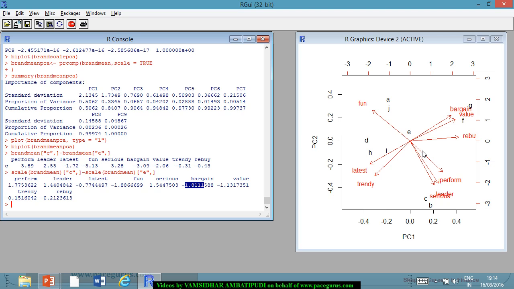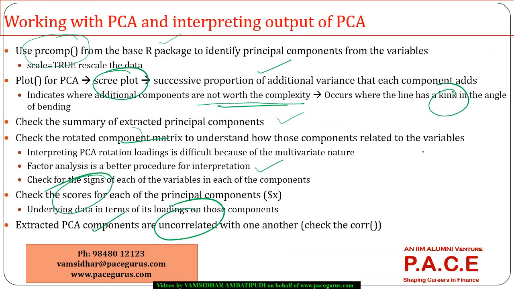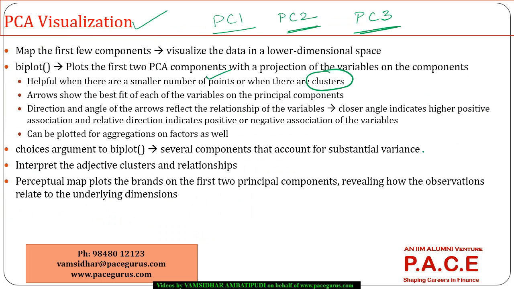So this is the kind of simplification, the kind of detailed analysis we would do when we are using principal component analysis, with which we can really understand what dimensions my overall set of factors can be grouped into, which can really help me understand the relationships much better. I think we have already looked at it. I can give the biplot, which we have already talked about, so I can interpret the clusters and the relationships much more comfortably.